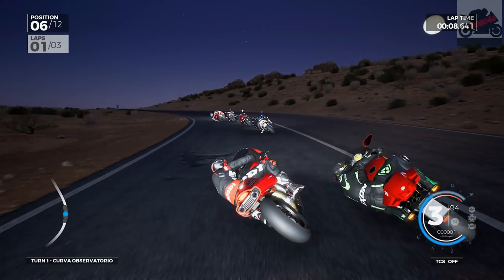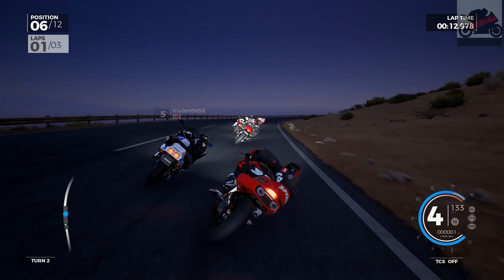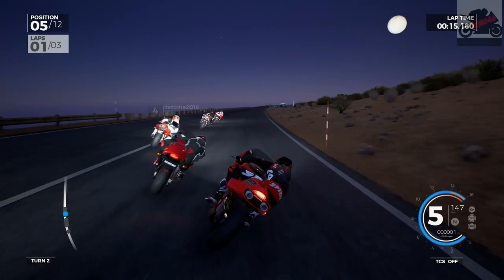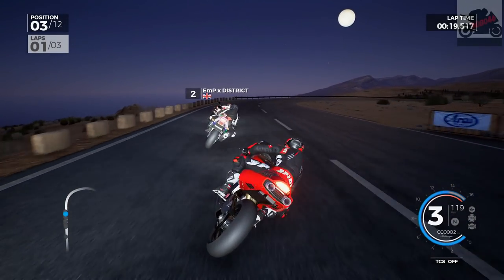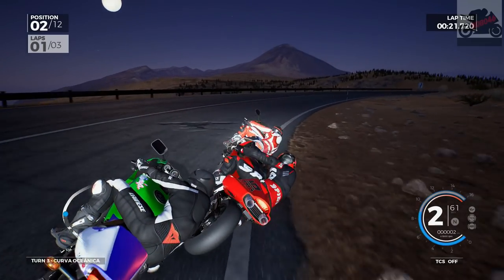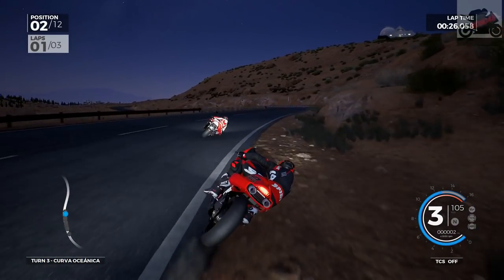Can we sneak through? Can we sneak? We can sneak through. So we are up to sixth place and into fifth, out the way, into fourth, into third. Can we sneak through in a second? There's a gap. We are through. That worked really well. Three laps around here.